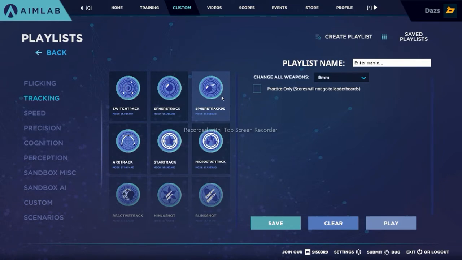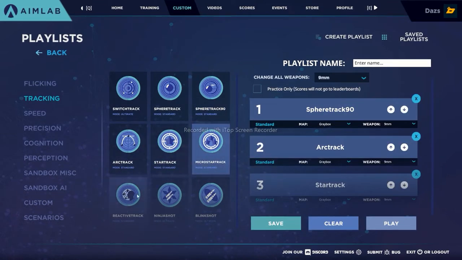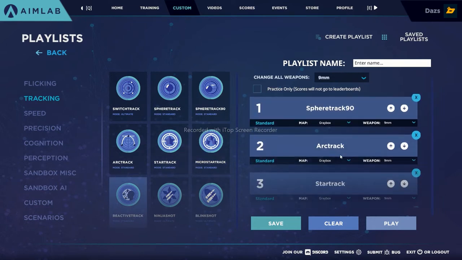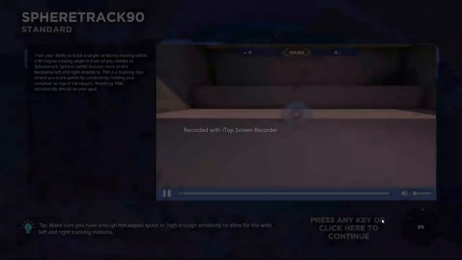Let's go with Sphere Track 90, Arc Track, Star Track, Micro Start Track, as well as Reactive Track. So I have all these. We're going to cover every single one of them and go really in depth. And we're going to do this without doing multiple takes. You're going to see just raw aim and everything that we're going to discuss within it. Let's start with Sphere Track 90.